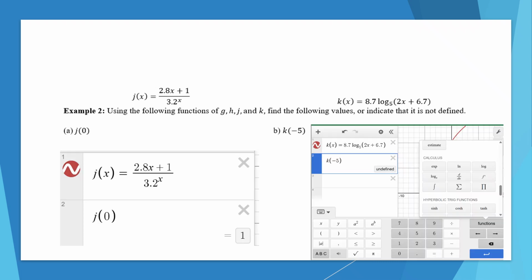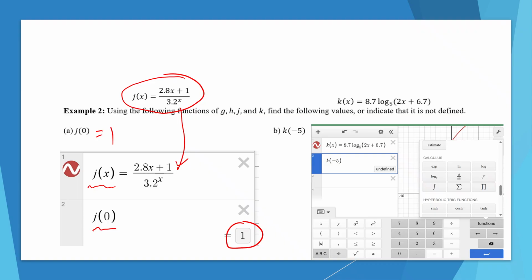So what I would do is have your Desmos screen like this, where you will have access to a graphing calculator for this question. So I would use it on some of these questions. For A, you can literally type in this j of x function into Desmos, even with the j of x. And I would do that because then you can type in j of 0, and get your answer. So in this case, j of 0 would be 1.